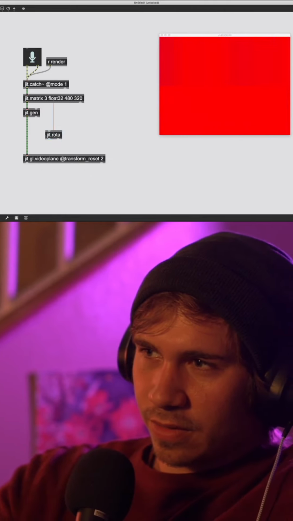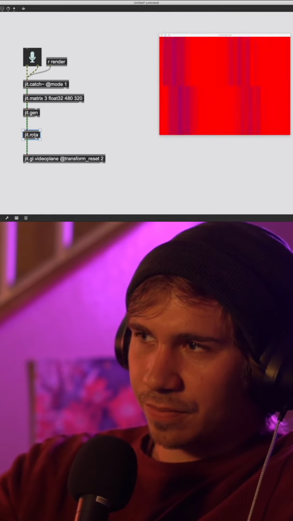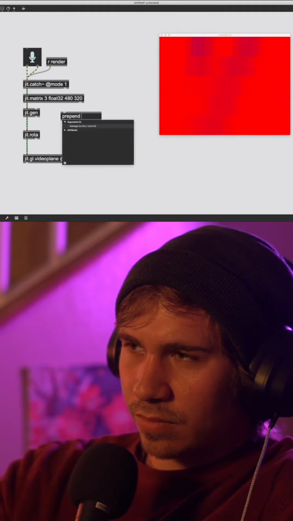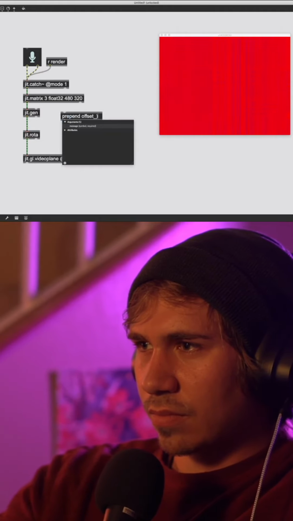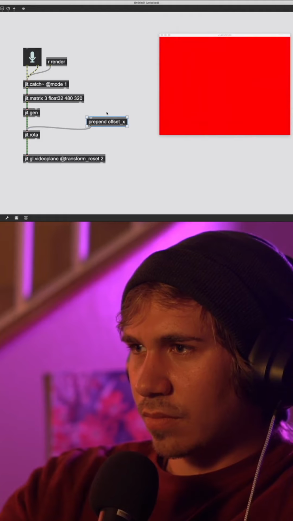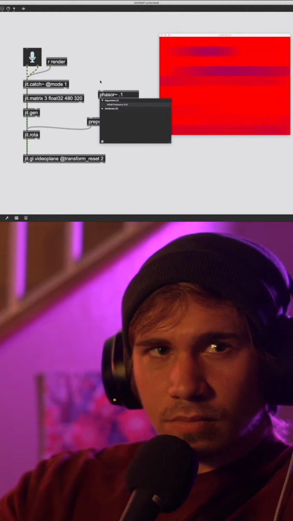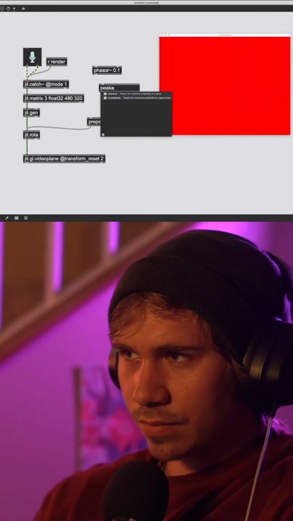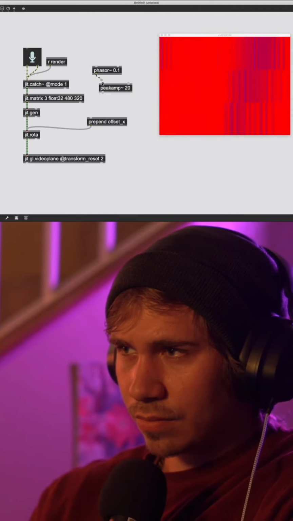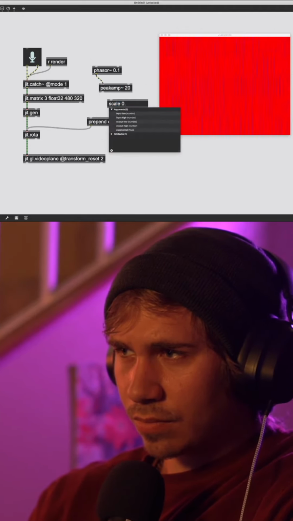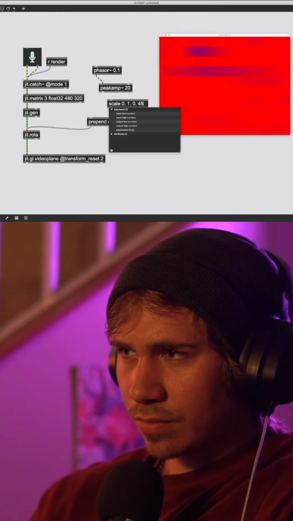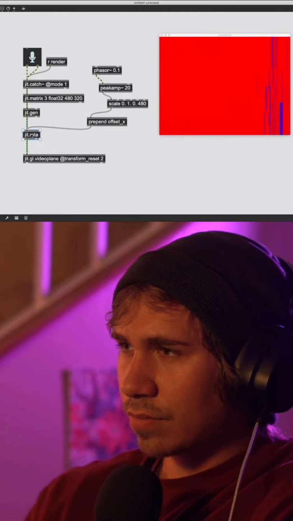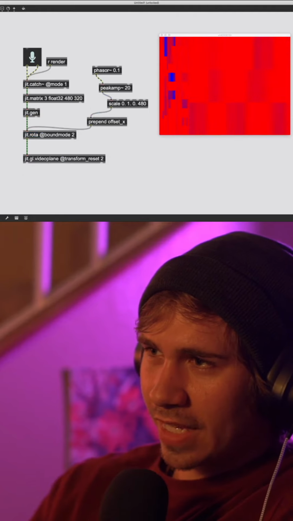We could do something like jit.rota, which allows us to do 2D transformations, like offset. So then we could say prepend offset in the X direction. And what I like to do, I usually use phasor, a saw ramp, which basically creates a ramp. So we can offset very smoothly, and if we patch that in here and scale it to the appropriate size, then we can start to see the offset happening when everything's patched in. And I have to tell this jit.rota to be boundmode 2, so it wraps around.